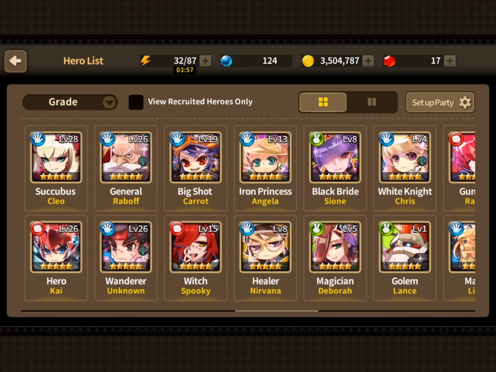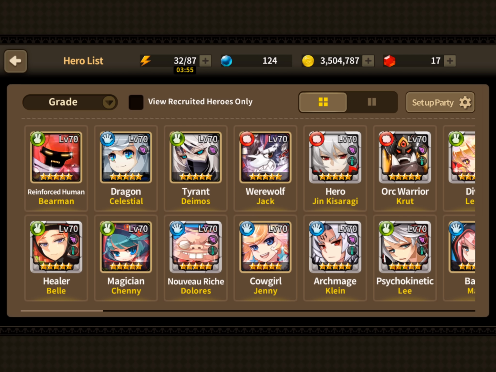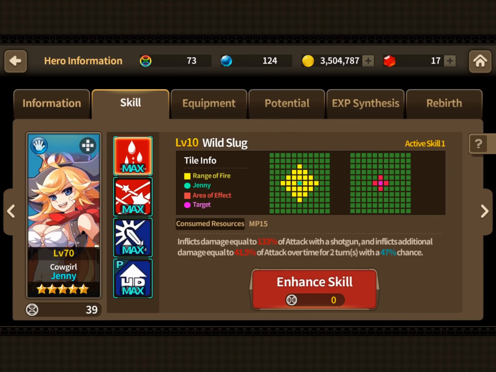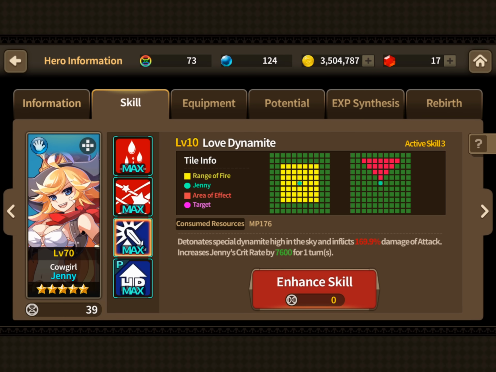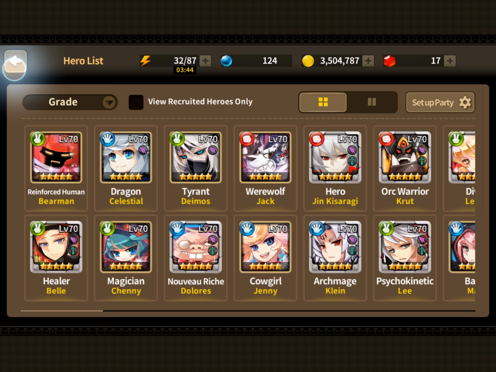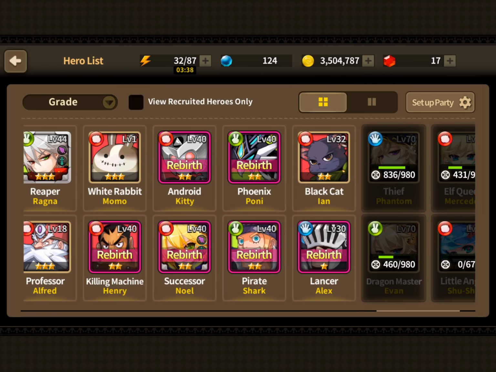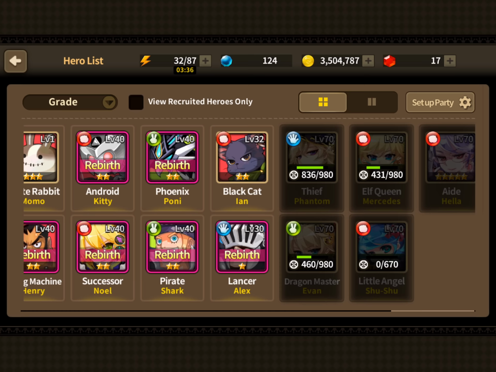So I do see some promise in Mercedes. I just don't know if she's going to be able to do the damage like Jenny over here, and you could throw the APB on her. Oh yeah, so she's got the extra tile. So her range is not super broken, but it's pretty decent.